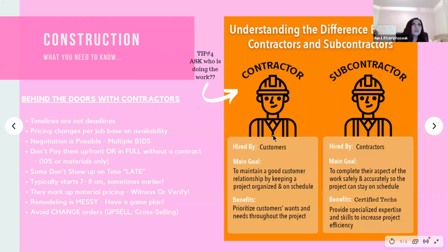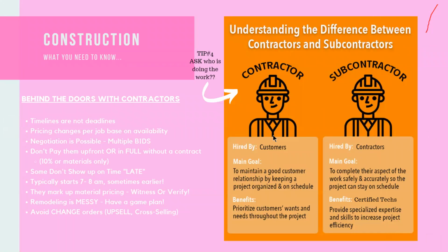Everyone has their own, it's just a bid. So there's a bid and an invoice. There's not a special name. Most of them are just one page, actually 1 to 2 pages. If it's with the contractor, they have their own, and it basically breaks down the bid. So it's everything that they're doing for the project.